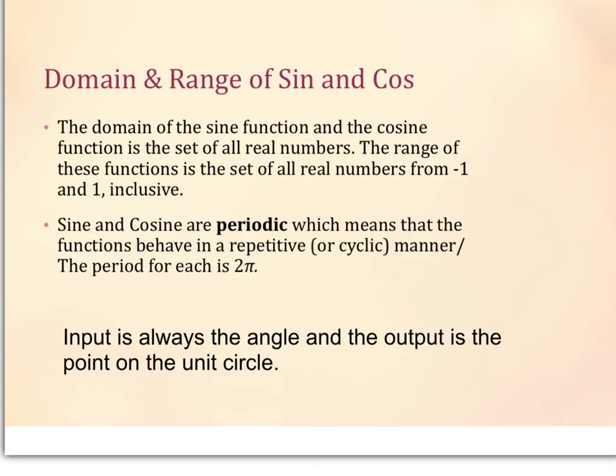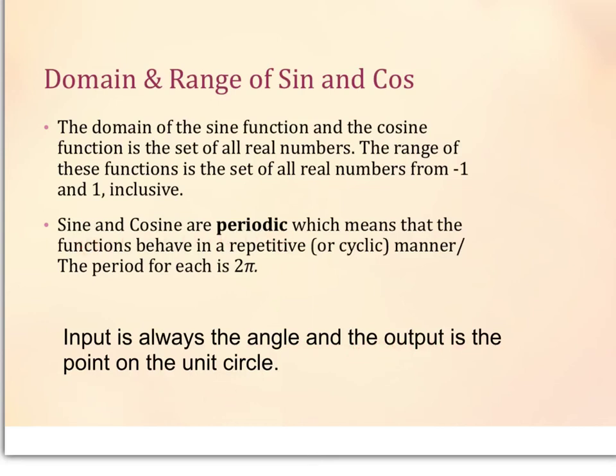All right, so now let's think about the domain and range of what we've been talking about. So for sine and cosine, I can put any angle I want, right? I can evaluate 30 degrees, 60 degrees, 360, 420, then I can start going in the negative rotation. So notice that I'm inputting all real numbers in there. So the domain is the set of all real numbers. Your output, however, on the unit circle, notice that the largest value on the unit circle was 1. The smallest value was negative 1. So for sine and cosine, the domain is the set of all real numbers. The range is from negative 1 to 1. Why? Because the input is always the angle, and the output is always the point on the unit circle.